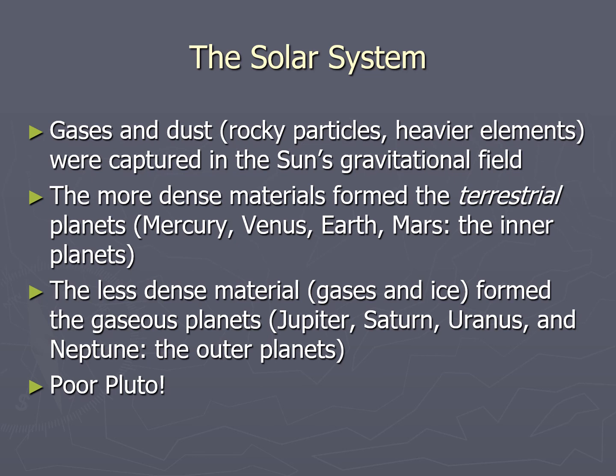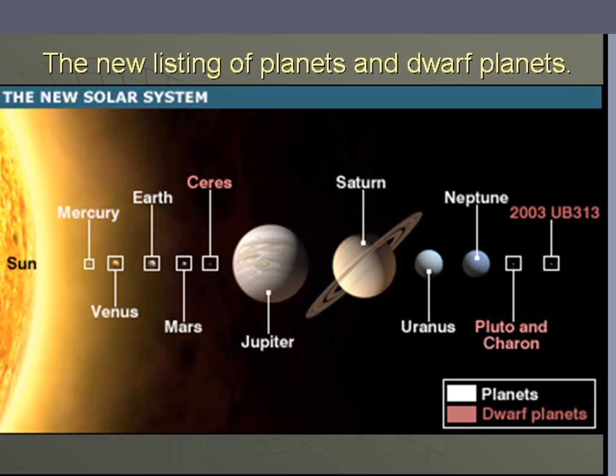Hey, what happened to Pluto? When I was a kid, Pluto was a planet. Well, Pluto's not a planet anymore. What happened? We'll talk about it on another slide. This is a nice image here. It's pretty good at showing the relative sizes of these planets and what they look like, their colors. It's not so good at showing how far apart they are. That's okay. We need to scrunch this stuff together to get it to fit on one slide.